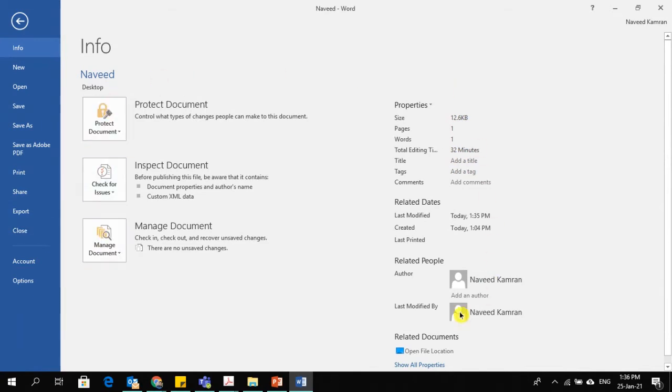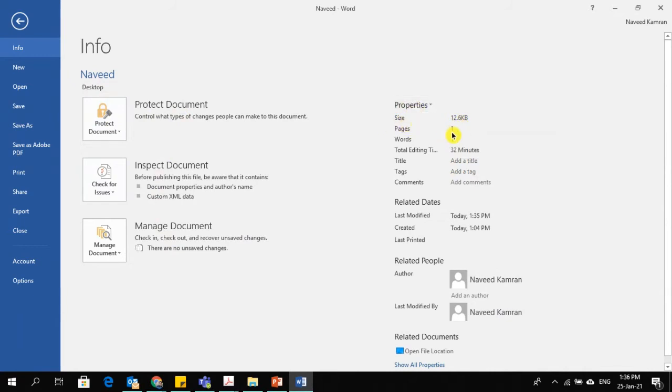Okay, and it is also giving you information about the file. So it is asking you if you want to protect the document, inspect the document, manage the document.